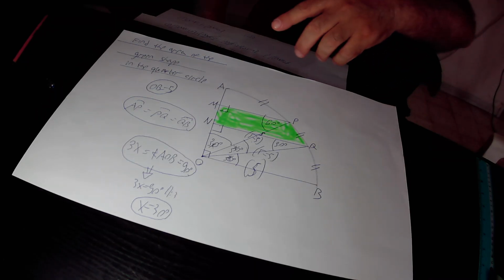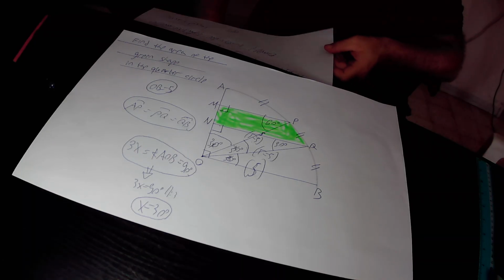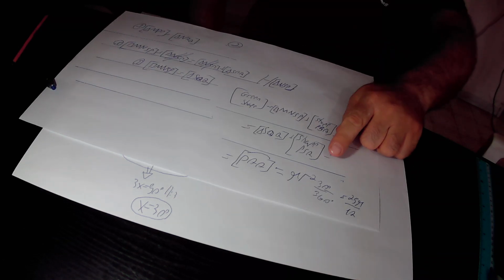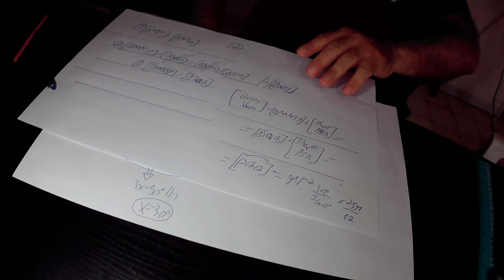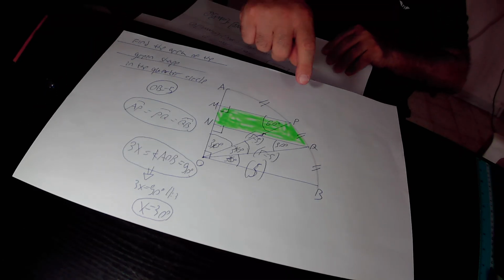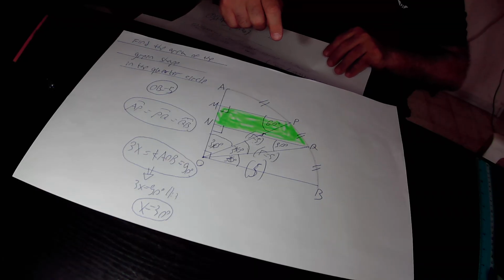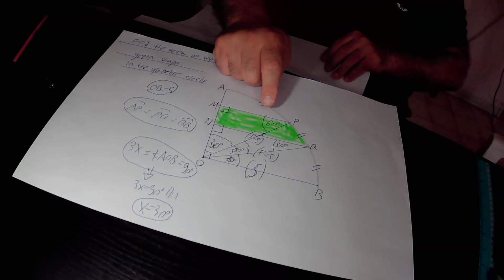R, the radius of this quarter circle, is equal to 5, therefore R squared is 5 squared, that is 25. Therefore pi r squared is 25 pi, and 30 degrees over 360 degrees is 1 over 12. So in total, the area of the green shape equals 25 pi over 12 square units. In terms of numbers, the area we are looking for in this question is equal to 6.545 square units.